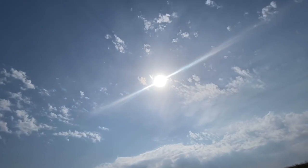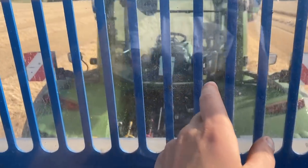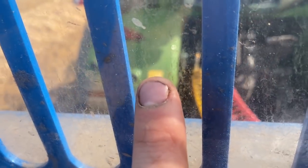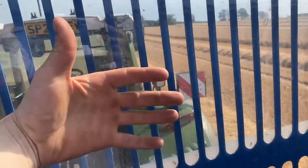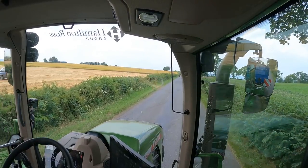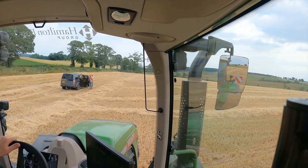Combine's going well, sun is shining. This is the Perspex I was talking about — it's not too bad in this trailer because it's only new last year, but it does start to score. You can make out the streaks in it and it gets misty and foggy and hard to see. It's just a couple of nuts and then this slides out so you can put another one in. Charge home with this load, come back. By the time I get back, Kev and Dunk will have shifted to another field and I'll give Kev a lift back to pick up his tractor. There's the boss, checking on things — checking I'm not making a mess of things.